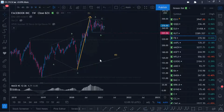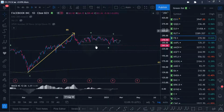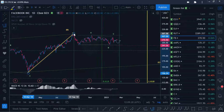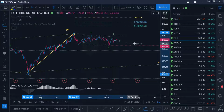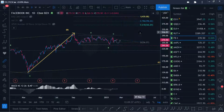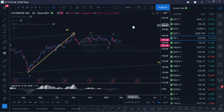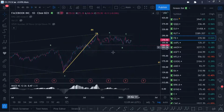Zooming into the lower time frames, all we really have is this big impulse up, and we have this fairly decent long drawn out correction. So if we are looking for longs, we're approaching that point where we could maybe find a long trade in Facebook, which could give us quite a nice little upside. This is one of the charts that is actually working towards that melt-up scenario, which might get us going from around this 250 region up to this 435 region. So a nice 65% melt-up. That makes sense on Facebook, just on the lowest perceivable structure that we have.